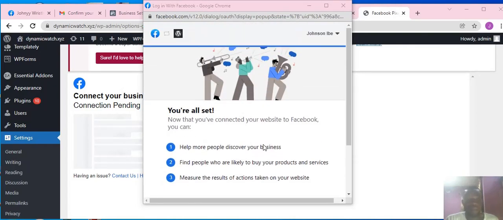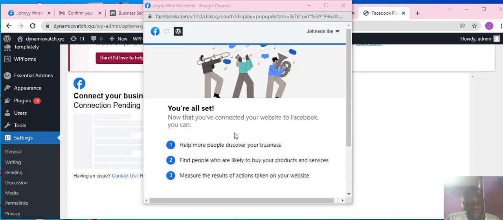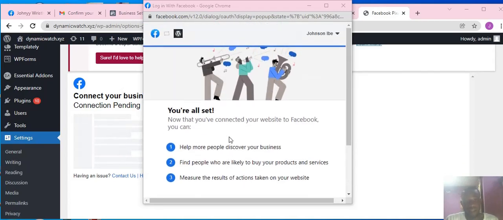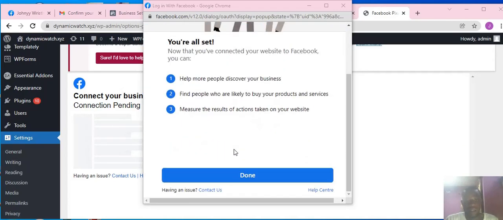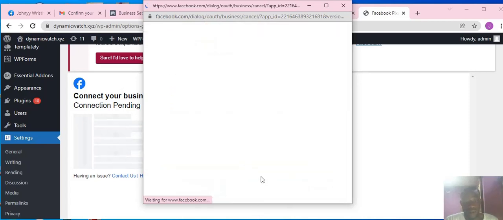Our WordPress app has been linked successfully to our Facebook, and that is why we are having this presently. Let's click on done. Once it is done, this icon is going to go by itself.